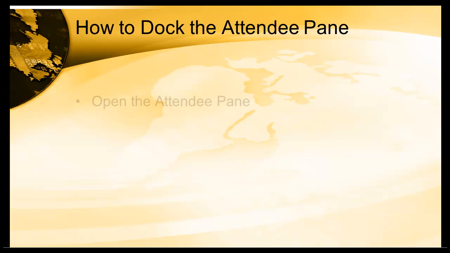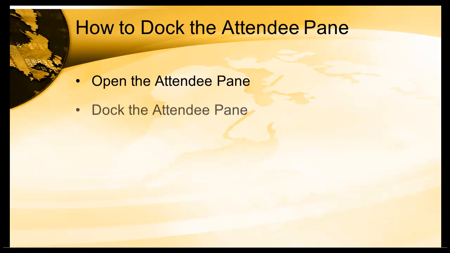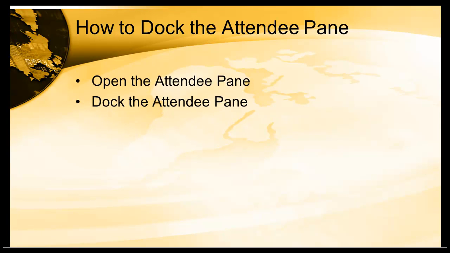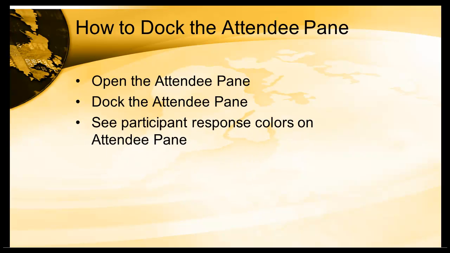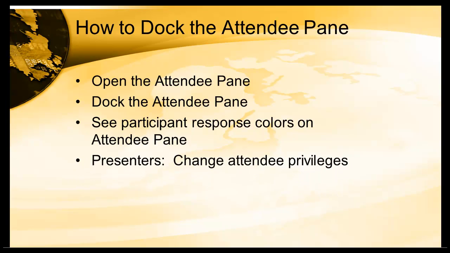So let's review what we've learned. We learned to open and dock the attendee pane. In our collaborative meetings, the attendee pane should be docked by everyone. So give this tutorial to people on your team to learn how to dock it themselves. We also learned to use the participant response colors on the attendee pane. This is an important way for us to exchange spontaneous communication. And if you are a presenter, we also learned that on the attendee pane is where you will change attendee privileges.